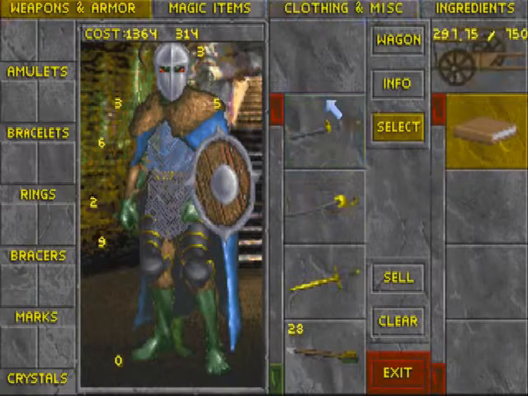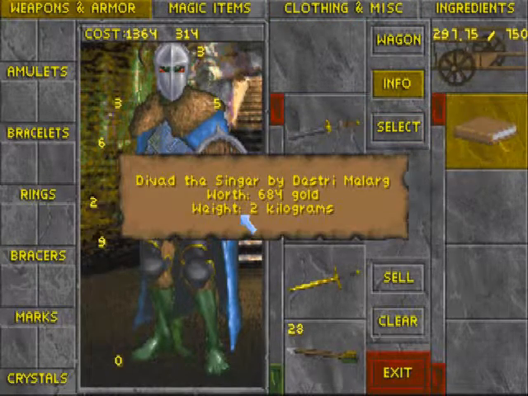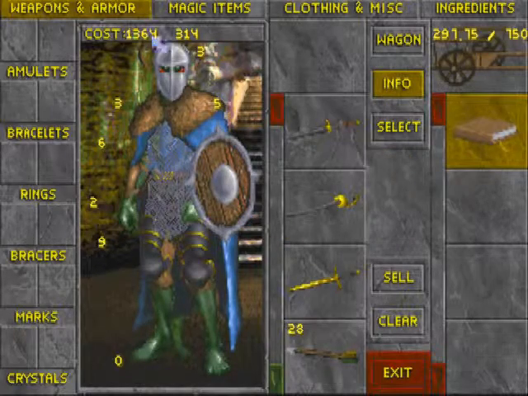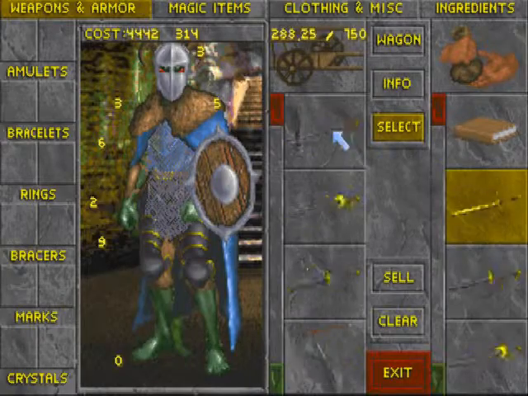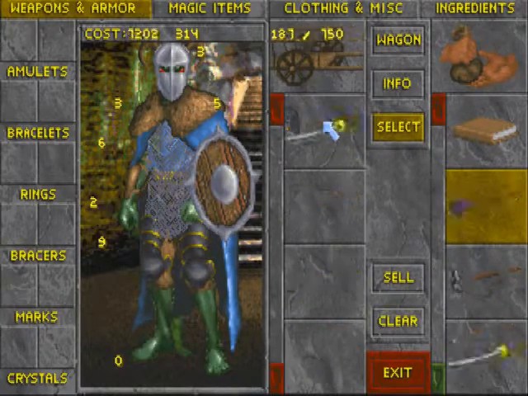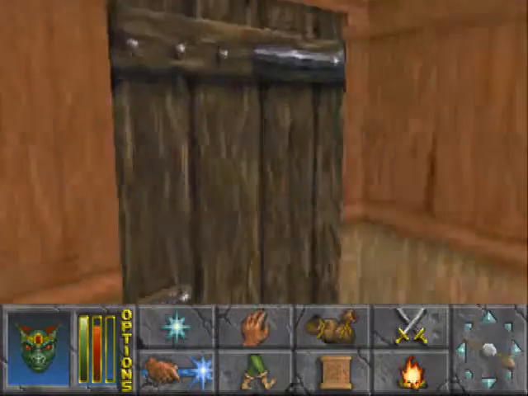Sell that book, which is worth... That is the book that I started the game with, I think. Yeah, I think it is. Look at how much that's worth. That's worth more than that ebony dagger I began the game with. And it's way less useful. So that's all he will buy. But 3,000 gold.